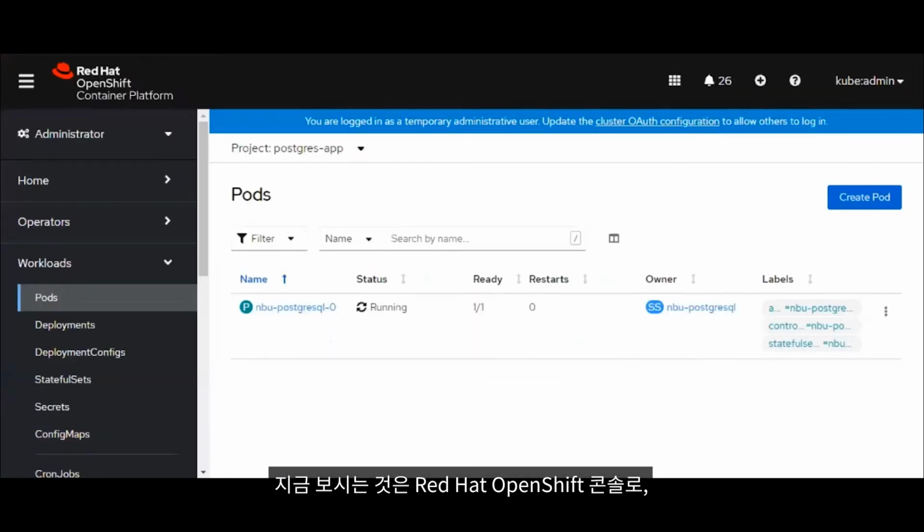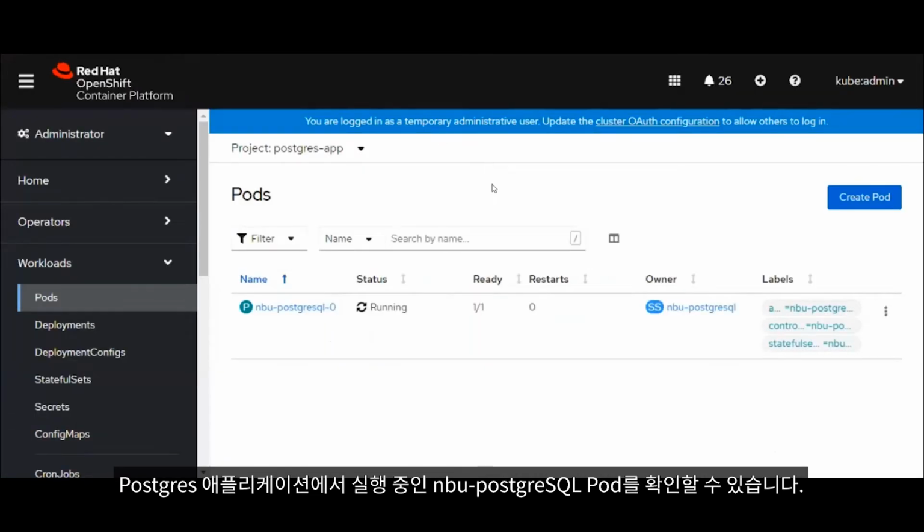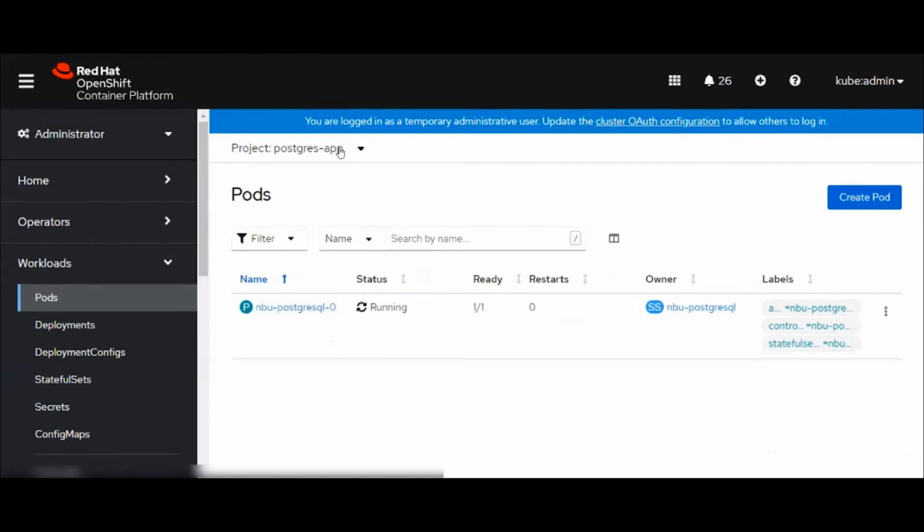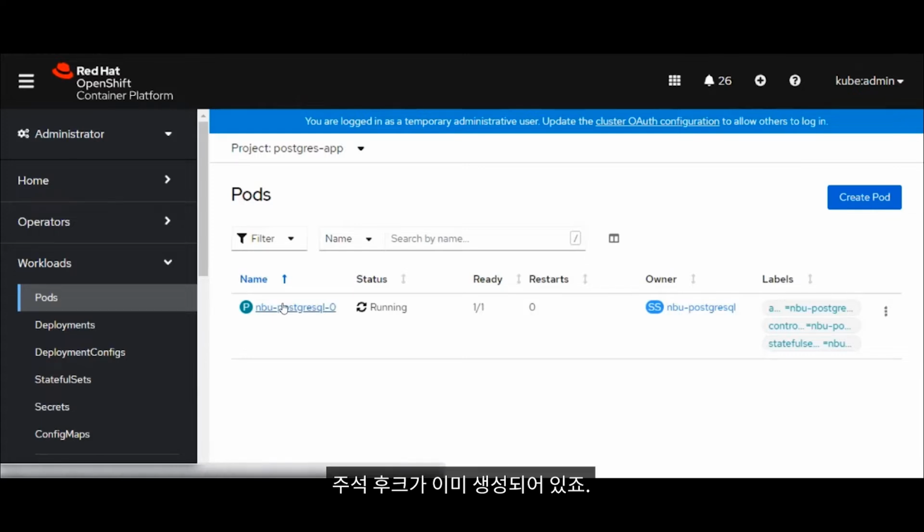Okay, this is our Red Hat OpenShift console, and we can see the NBU Postgres SQL pod running inside the Postgres application. The annotation hooks have already been created, so let's take a look at them now.